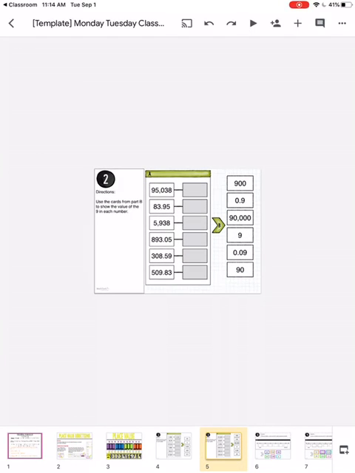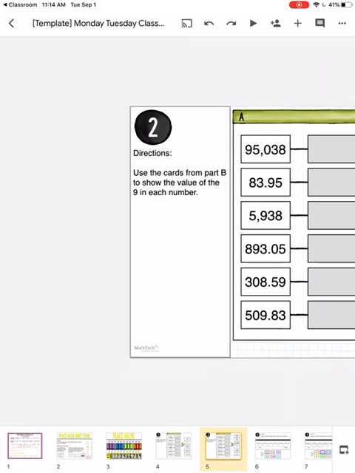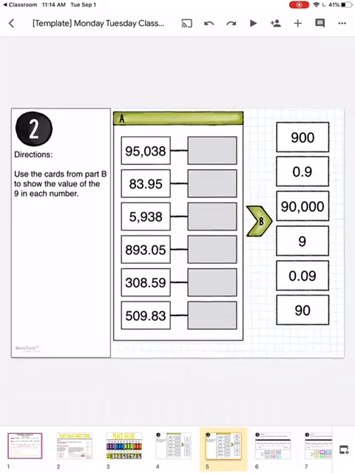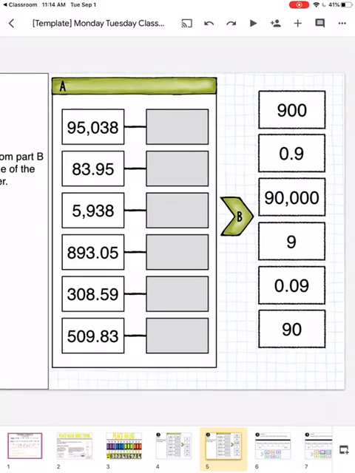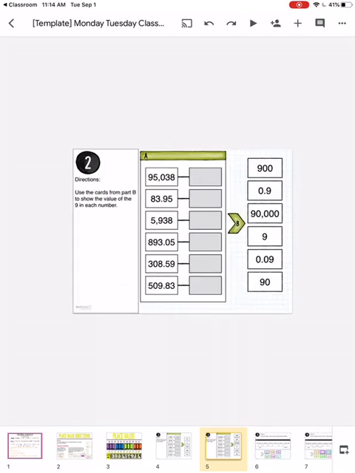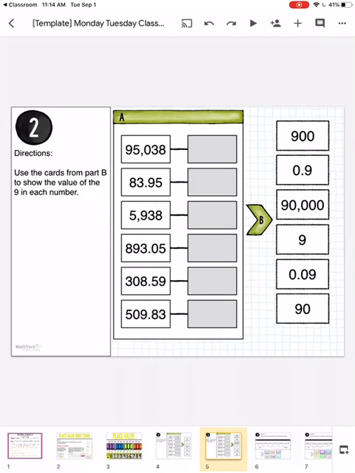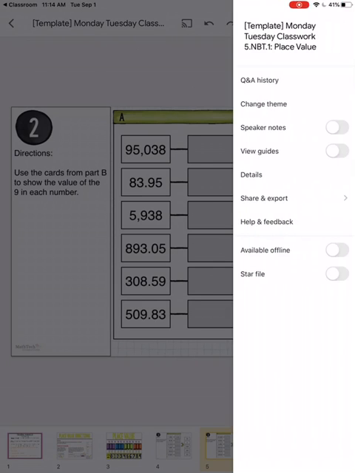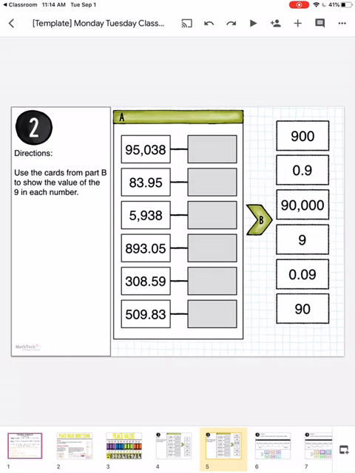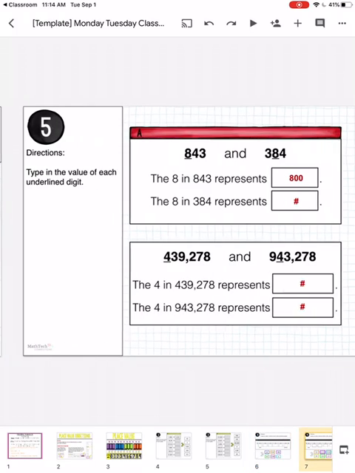And I can zoom out so that when Miss Evans puts directions on the sides, I'll be able to see them. So if you ever get a slideshow and it looks like this and you're like, okay, there are no directions, I can't see any, I don't know what to do, try pinching and zooming out so that you can see the directions. If you still don't see any, click the 3 dots, again, up underneath the battery, and try turning on speaker notes. Sometimes there are directions in the speaker notes. There aren't any right now, so I'm going to turn that off. I already showed you how to click and drag on these, so I'm going to keep scrolling.